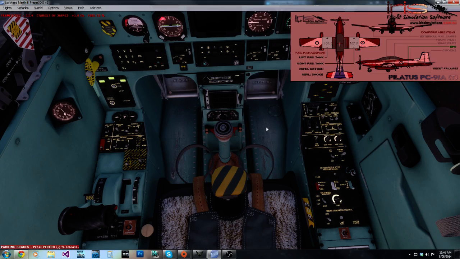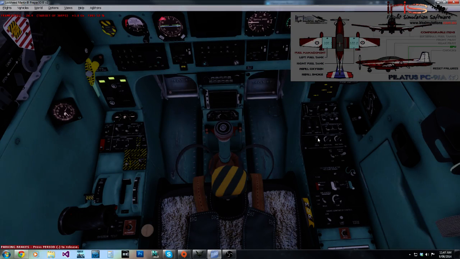So, what this means, of course, is that you can actually now do the standard external power startup lists. Just to prove, so batteries off, generators off, and we still have everything.